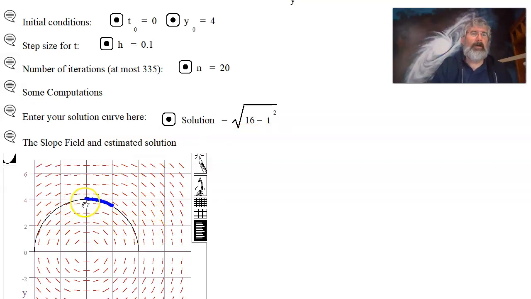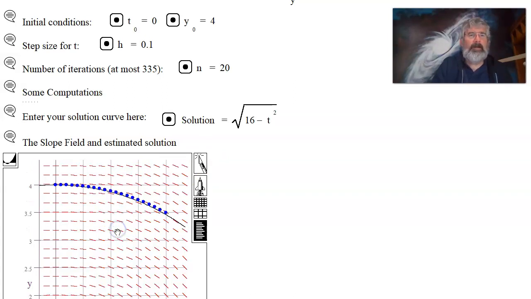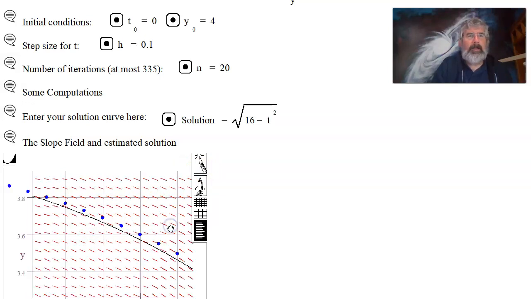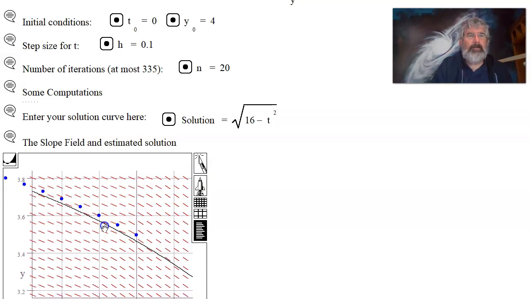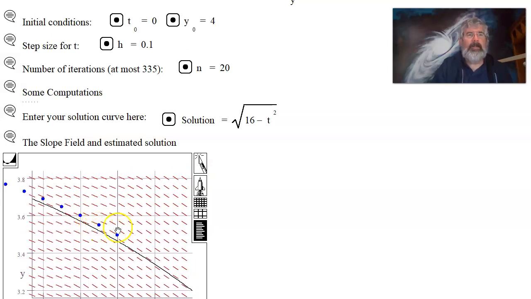Now I've got 20 points plotted. Because this is bending downward, I would expect that these solutions are actually on the high side, right? That if I zoom in, I should see that the y values of my estimated points are actually higher than the circle. And this never gets better because it doesn't bend the other way. It doesn't ever become concave up.